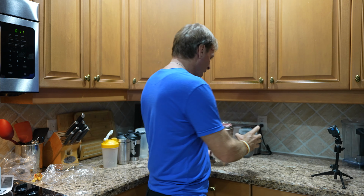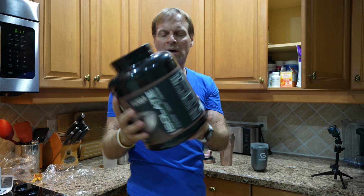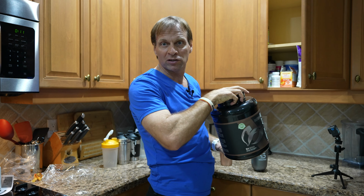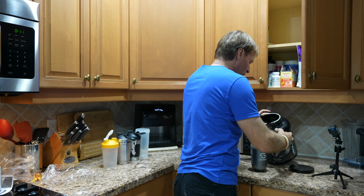Okay, so now we're going to get the protein out. The protein that I'm currently using is Muscle Feast. This is actually isolate, which is a pretty good mixer, so this should mix pretty well. We shouldn't have too much of a problem. I might still get some clumpy stuff because sometimes these protein powders really are clumpy.